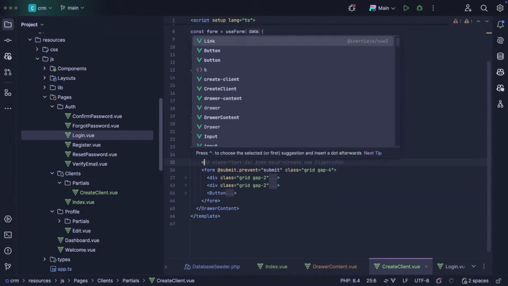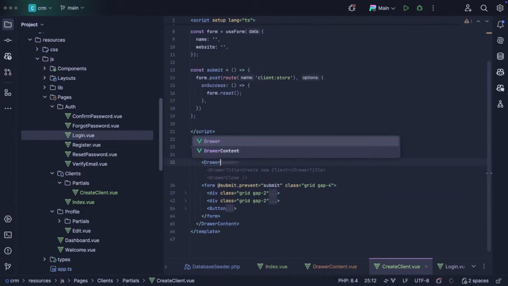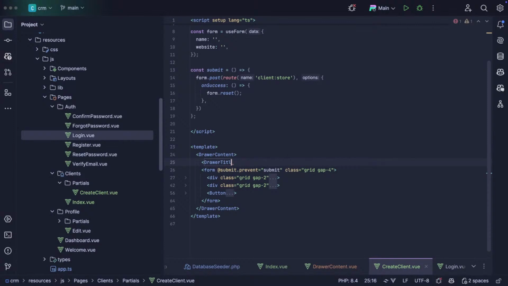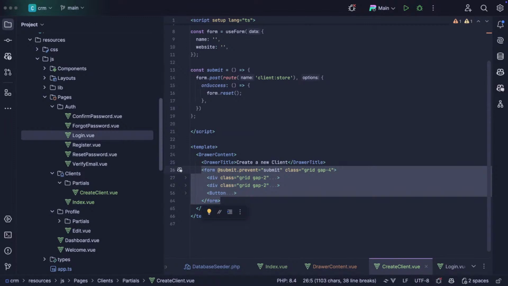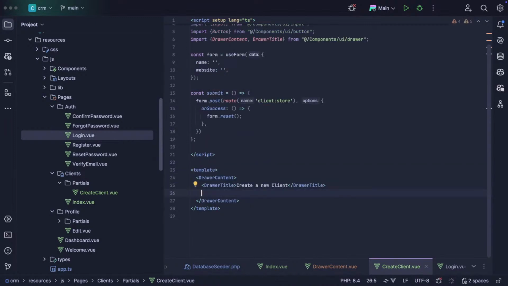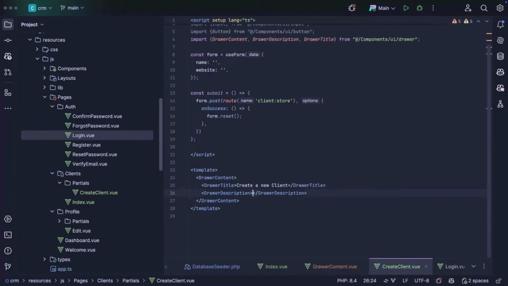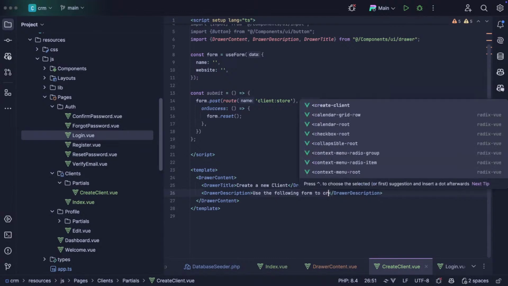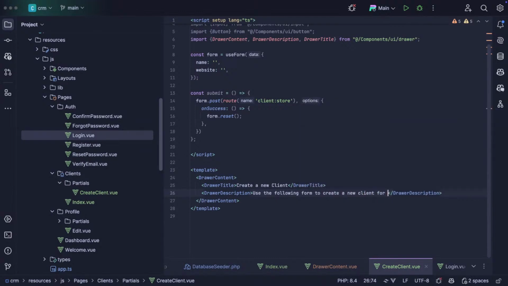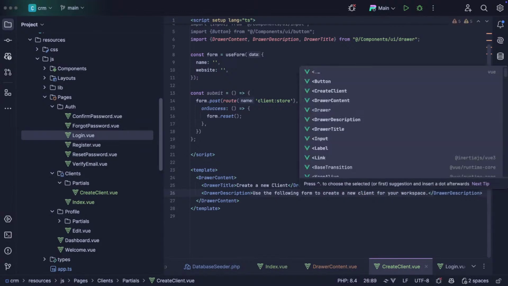Then it's got a draw title, create a new client. Get this footer. We'll get all of this out. Draw description. Use the following form to create a new client for your workspace.